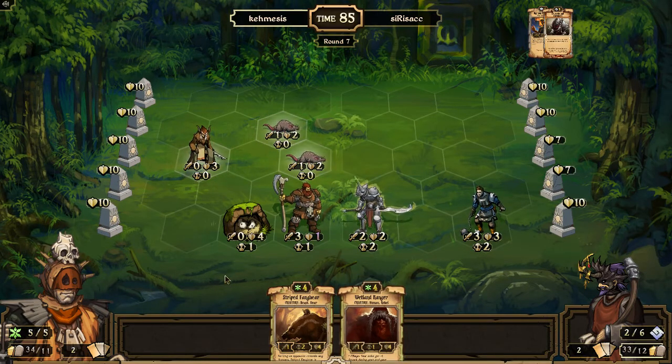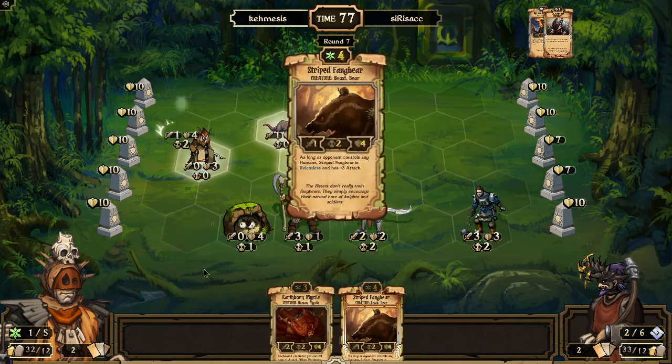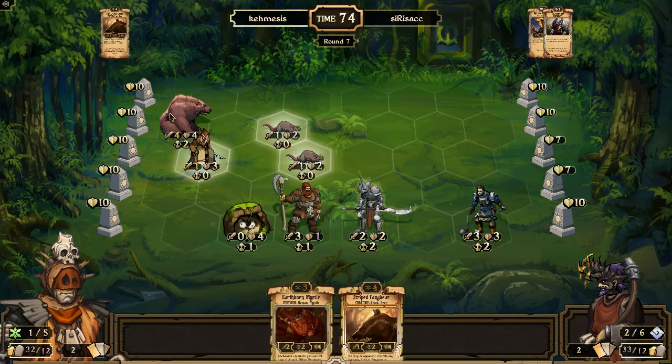Wetland Ranger for Kehmesis. He might keep that. Fangbear is pretty good though with that Relentless, helps you get through some of those units, and that's what he decides to keep. Finds an Earthborn Mystic as well, one of the strongest scrolls in the game right now. But the Fangbear is the play.